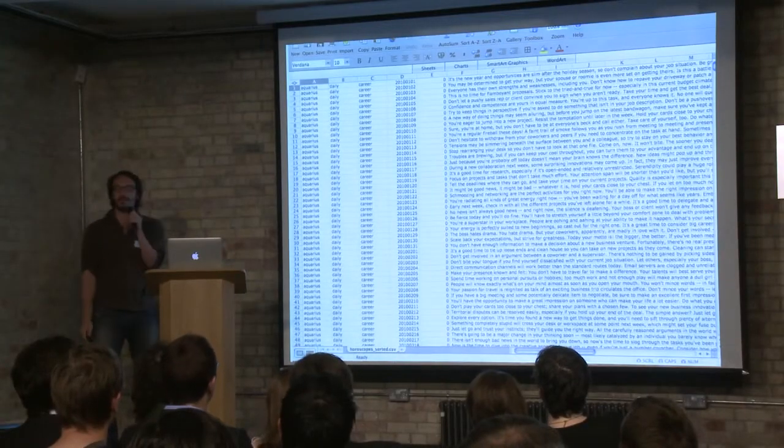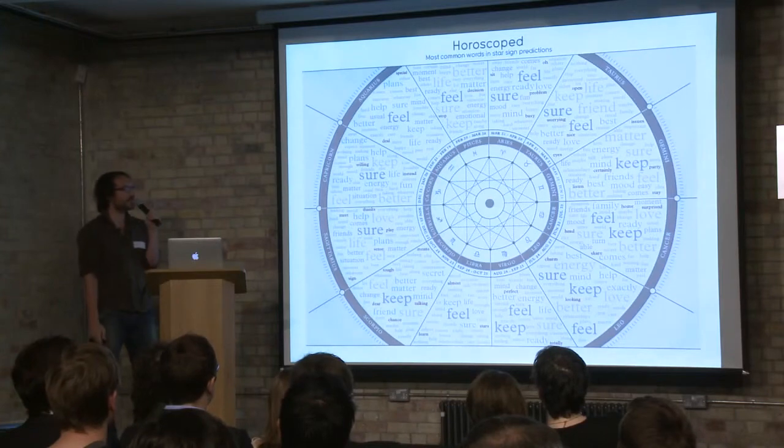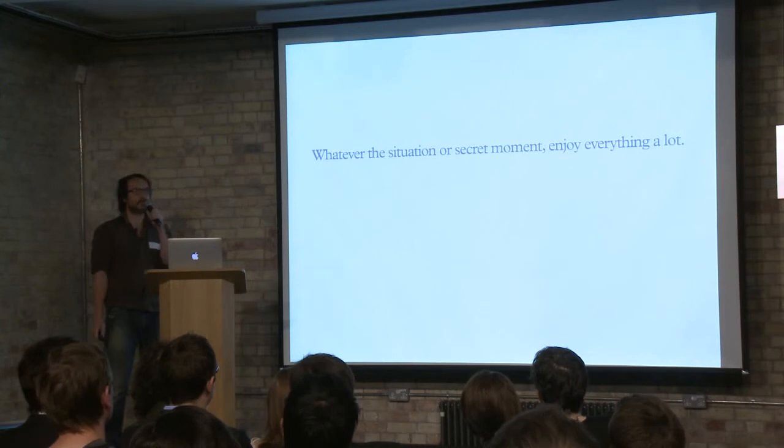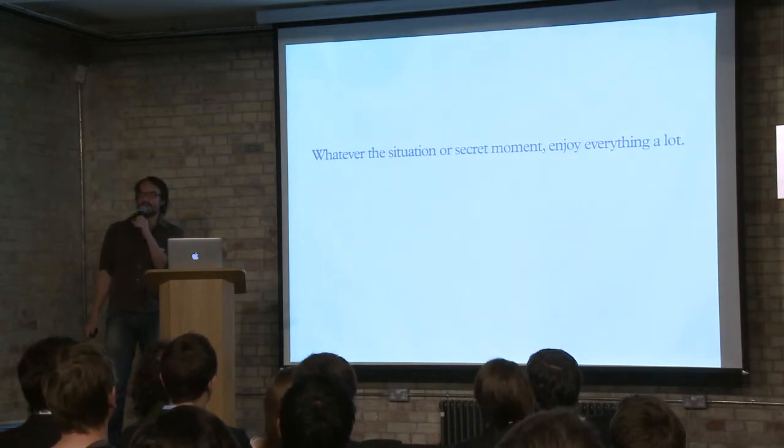So we glommed them all into a spreadsheet and then we did the viz. And the coolest thing is, and it's kind of just fun, if you've got all the most frequently used words in all the horoscopes, you can create one prediction that applies to all signs for every day of the year, right? And here it is. Whatever the situation or secret moment, enjoy everything a lot.